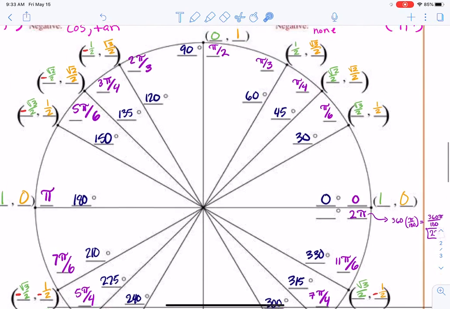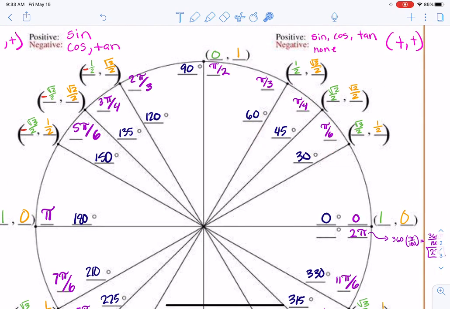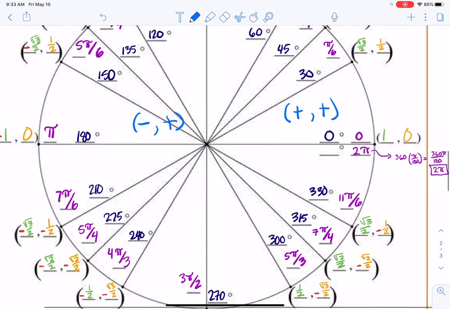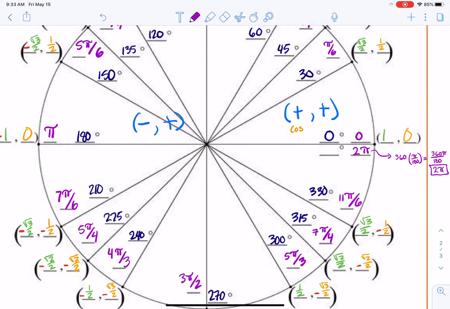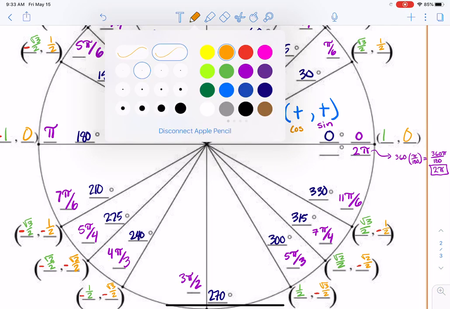Okay, so let's look at that. Positive, right? This is the first quadrant, so we know that all of our x, y values here are positive. We have our positive x, positive y. As we go to the left, now we have negative x, but we're still positive y. Again, be thinking about these things in terms of cosine and sine as well. Our horizontal measurement is a cosine measurement, and our vertical measurement is a sine measurement. So over here, cosine is going to be negative, but sine will remain positive.